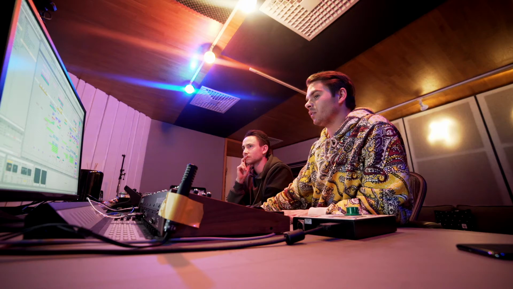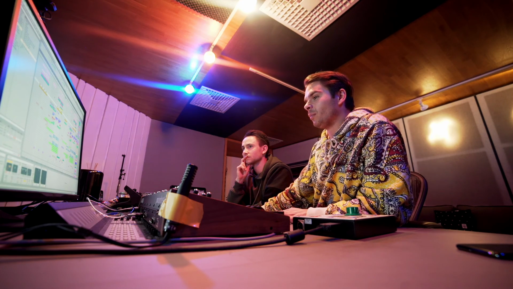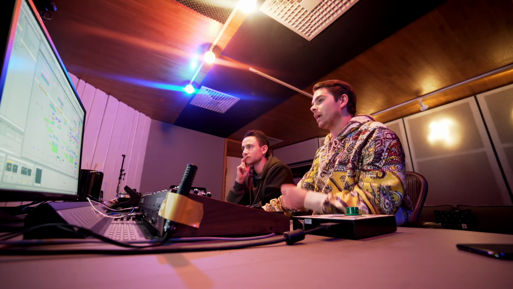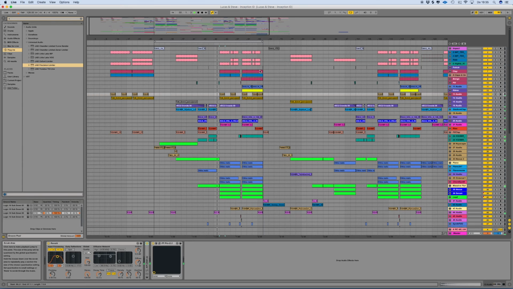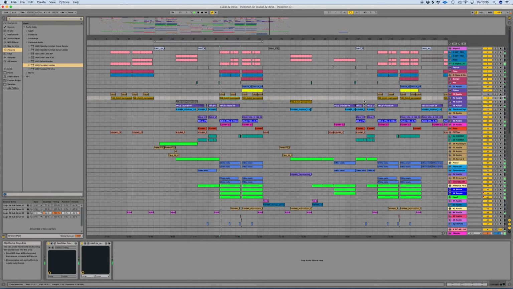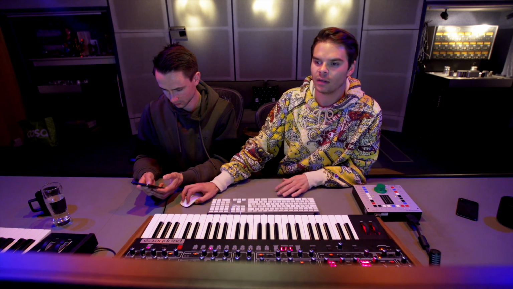For instance, this is just a plug with a lot of verb pushed to the background, but if you remove it, then you will hear it. Just that extra push that you sometimes need in a track.